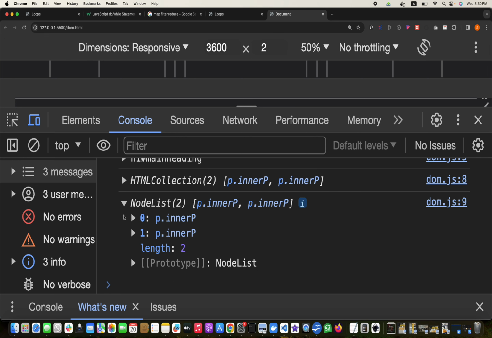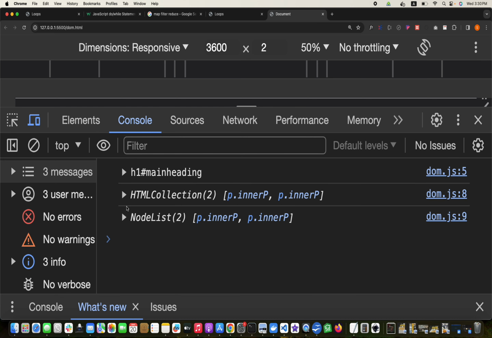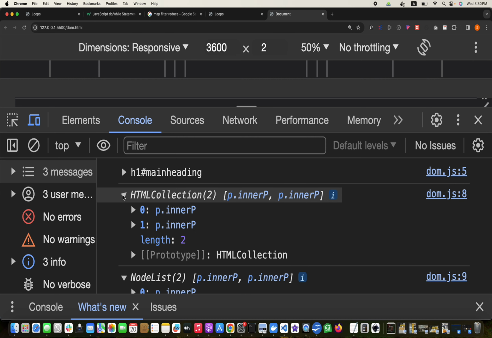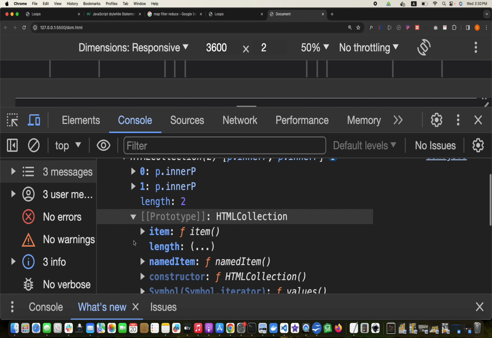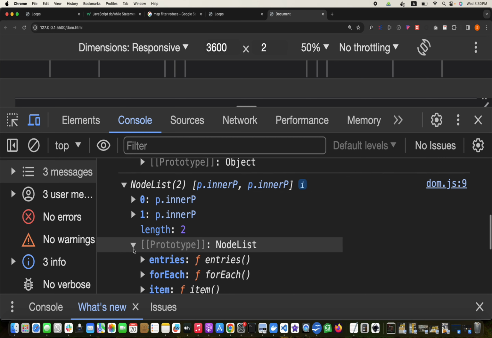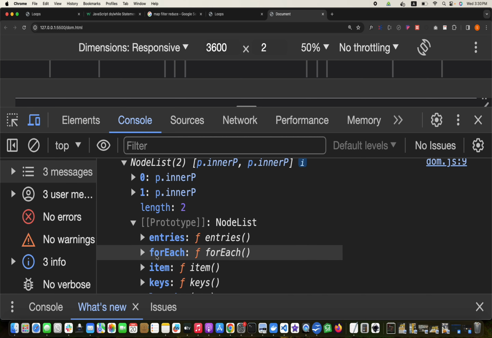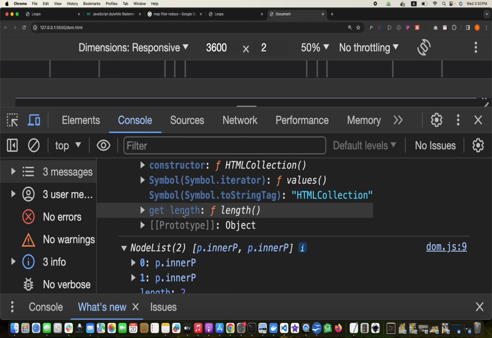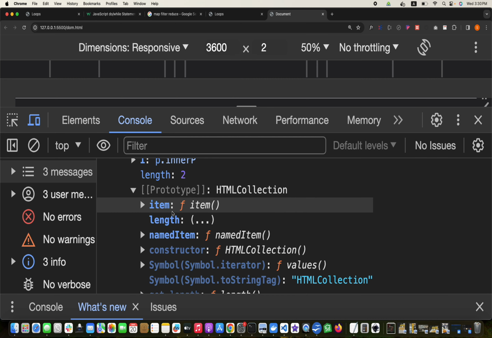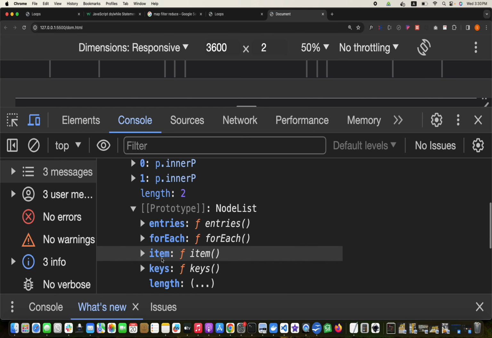So what's the difference between the two? What is a node, what is HTML? Similarly, if I want to access the first one, it will be 0, and the second one is 1. But if we come to its prototype, the NodeList has a forEach, but the HTMLCollection doesn't have a forEach, so we cannot use forEach on that HTMLCollection.